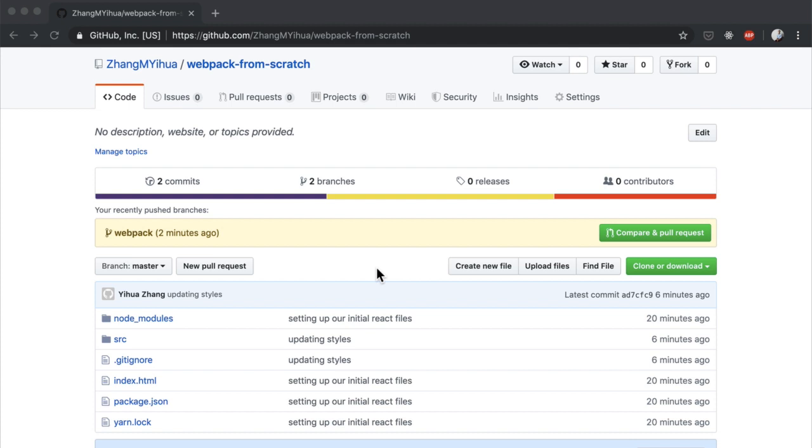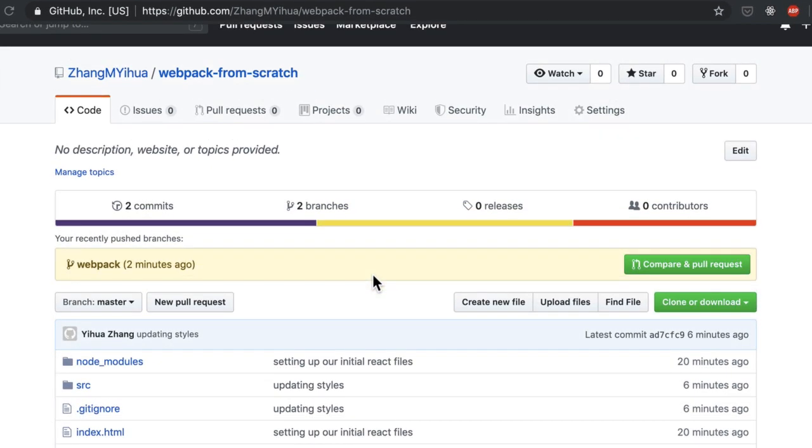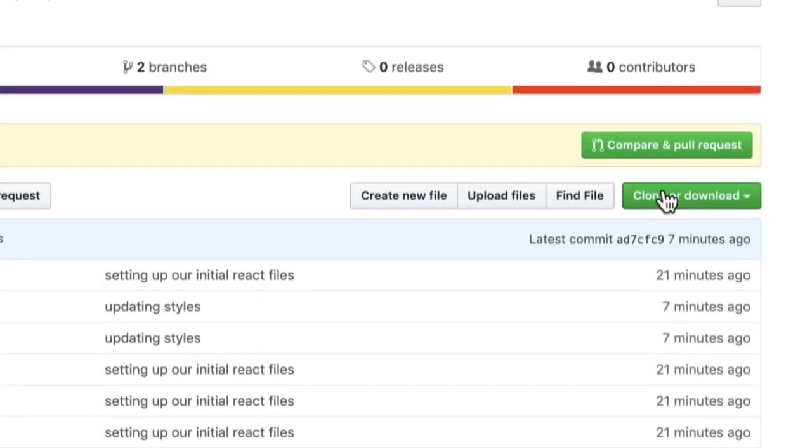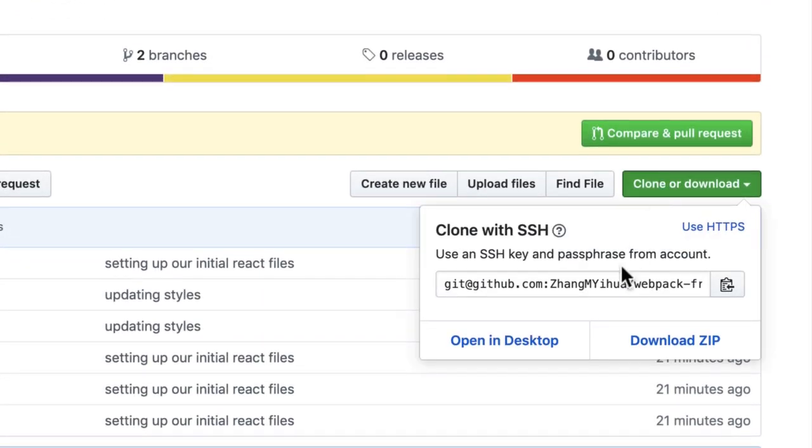So with Webpack, what you can do is go to this link I'm going to provide you inside of your resources, and it's going to take you to this repo. This repo I have is just the most fundamental bare bones React implementation before any Webpack has been included. So simply fork this project so that you get a copy of it, and then once it's finished forking, simply clone it down. So you're going to click your own, and you're going to click clone, and make sure to use HTTPS if you have not set up your SSH. If you have set up SSH, then you can clone with SSH, otherwise use HTTPS.